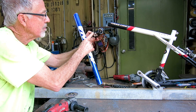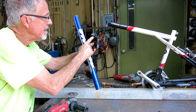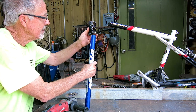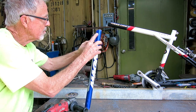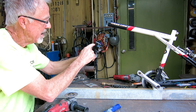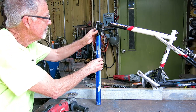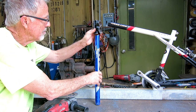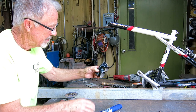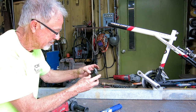This is the original headset pipe. The bearing races fit in there. They don't fit in here. So I'm going to cut the end square. I'm going to cut this in half and clean it up and put half of this on the top for the race to fit. And I'm going to put the other half on the bottom for the race to fit. So I've got to grind and clean all the crap off of this thing.